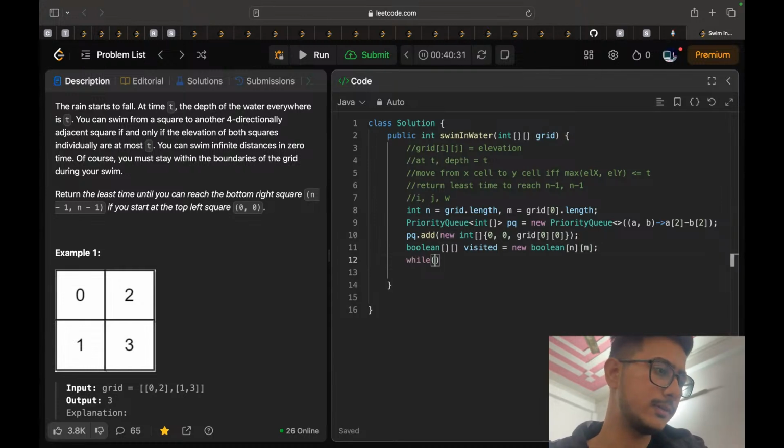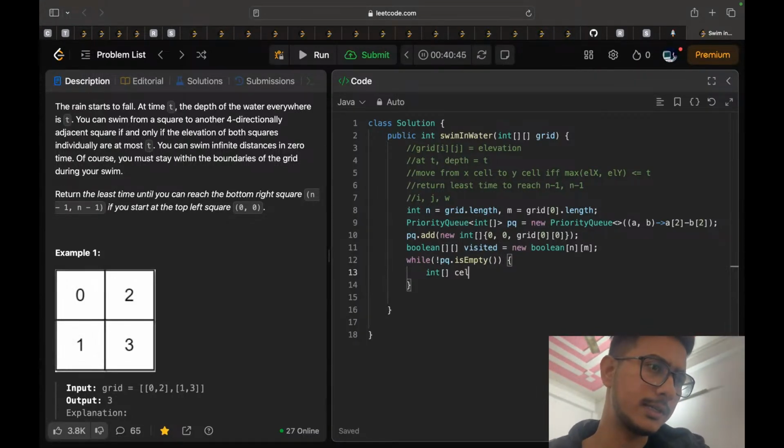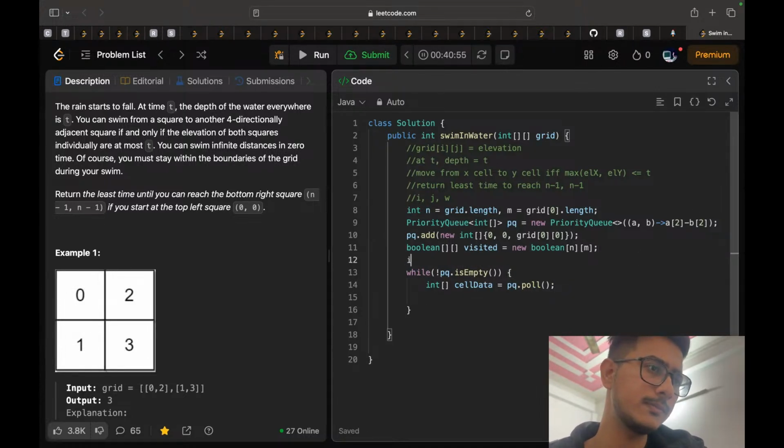So while our queue is not empty, we can pop out the current cell data, which will be pq.poll, and initially the time is 0.